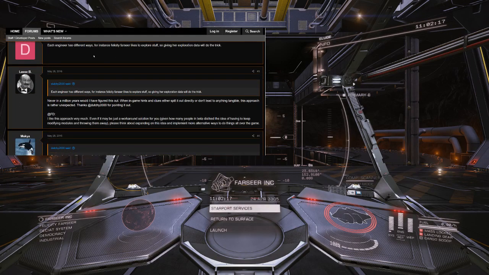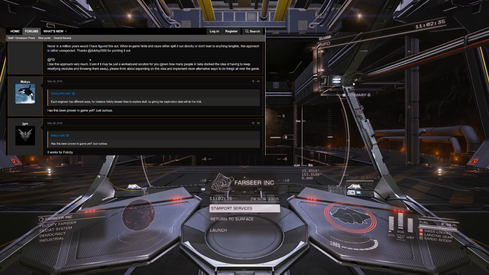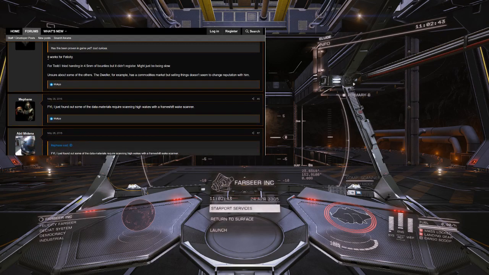So far I haven't found any of these sources yet. Each engineer has different ways. For instance, Felicity, this Farseer, likes to explore stuff, so giving her exploration data will do the trick. Never in a million years would I have figured this out. When in-game hints and clues don't lead to anything tangible, this approach is unexpected. I like this approach very much. Has there been a proven in-game yet? Curious. It works for Felicity.